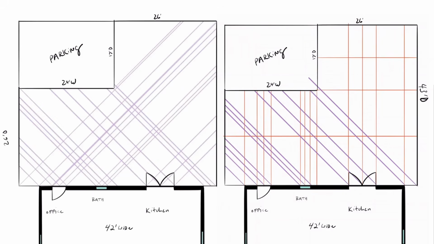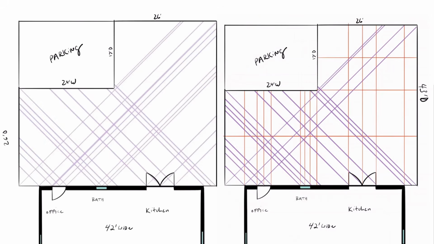Designers will mix this up too. Sometimes they'll use 30-degree or 60-degree lines, but I'm not going to get into all of that today. So you're basically drawing the same lines as you did before at a different angle. You can use a set square or a triangle ruler to help you with this if you're doing this by hand. After we get all the lines in place, you're going to start to see where some points are converging, and that may be where we'll be able to place different elements of the design.